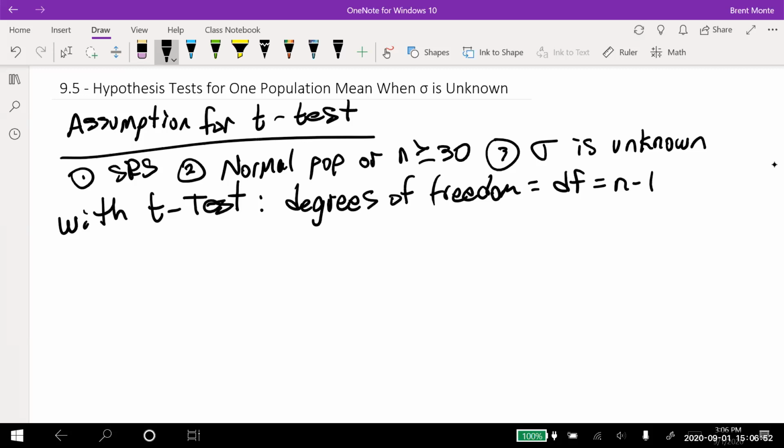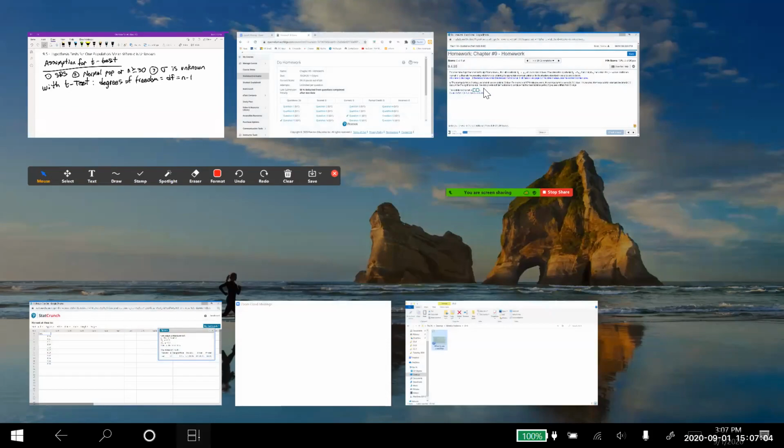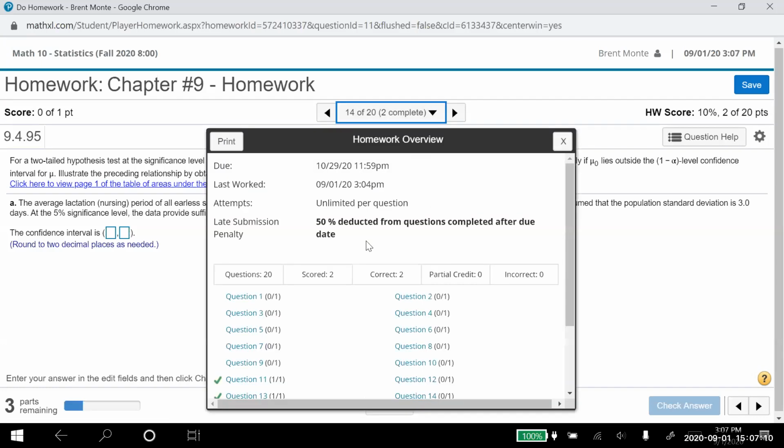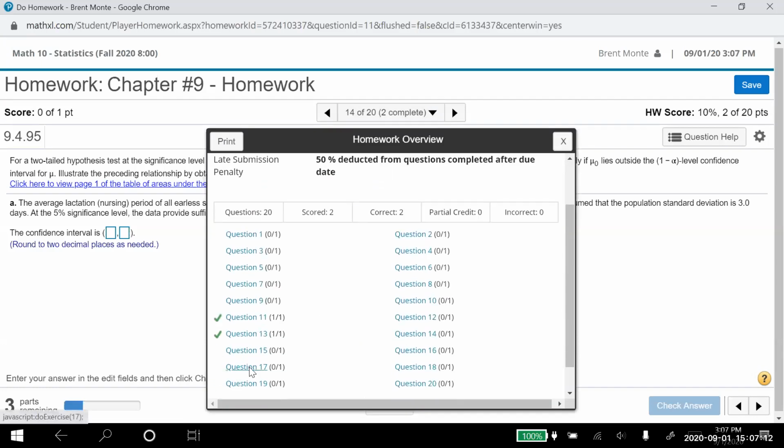All right, let's use that. We'll go into a problem because everything else is set up the same way. So this is going to be another problem out of there. And I tried to leave up the problem so we can just jump in. And look, we're good here. So it's going to be problem 17. Let's just open up 17, see where we're at.